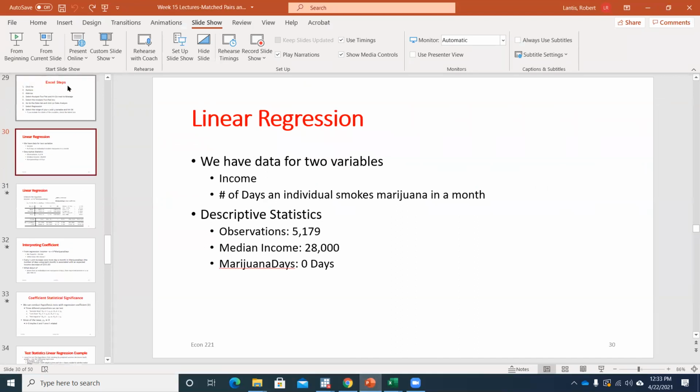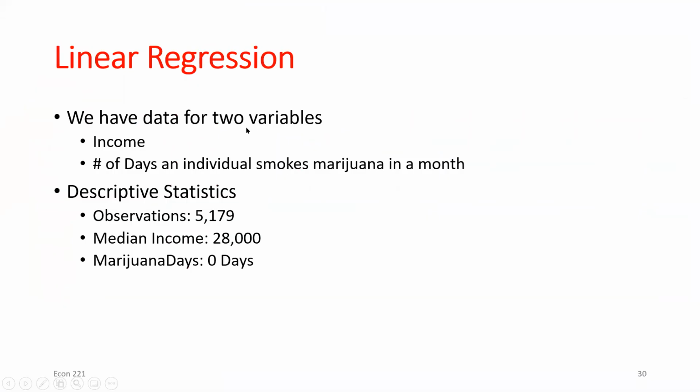So we left off looking at Excel, we had that GPA data. We'll play around with it again today, so we'll give a review of that. But let's say we had a different setup where I had this data set with individual income and the number of days the individual uses marijuana each month. I actually have this data set. We'll take a look at it in a second. It has about 5,000 observations. It came from a survey that tended to have younger individuals, and I think it started in 1978 or 1979. So the income isn't adjusted for inflation. The income numbers might look a little weird, but we at least have income measures and the use of marijuana for all these individuals.